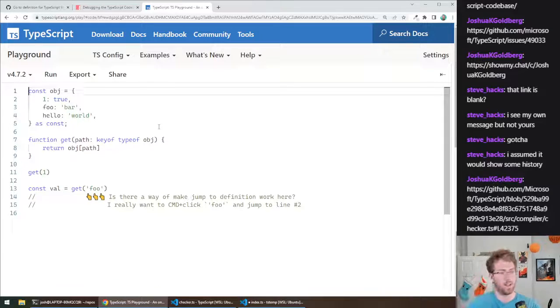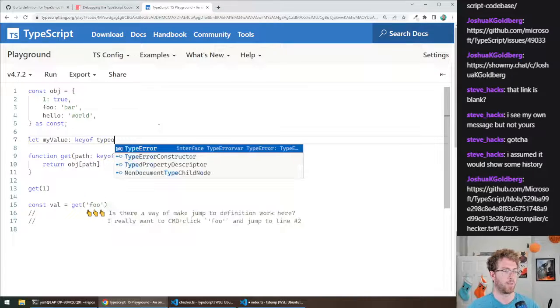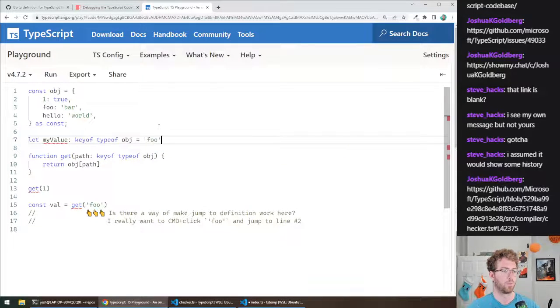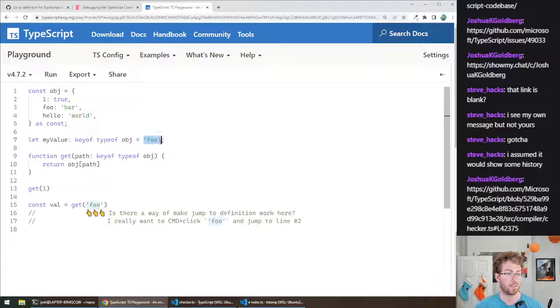Like we might say, let my value: keyof typeof obj equals foo, let's say. And if we were to right click, go to definition on this foo, we would want to still get to the object. So the fact that it's a call expression is a red herring. It's not actually what is important here.